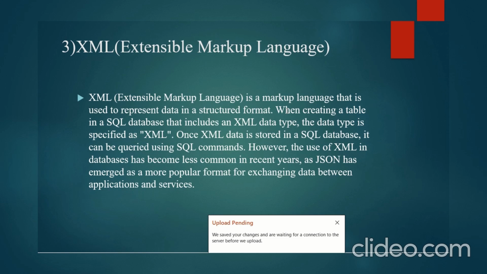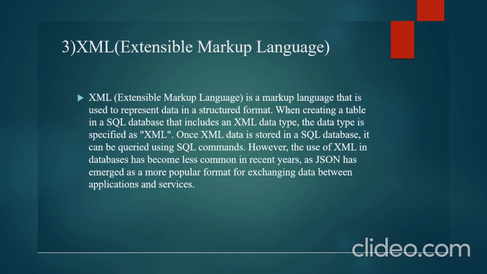Third one is XML. XML is an extensible markup language. It is a markup language that is used to represent data in a structured format. When creating a table in a SQL database that includes an XML data type, the data type is specified as XML. Once XML data is stored in a SQL database, it can be queried using SQL commands. However, the use of XML in databases has become less common, as JSON has emerged as a more popular format for exchanging data between applications and servers.